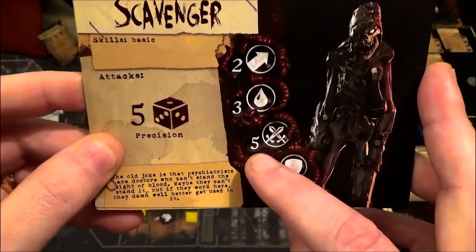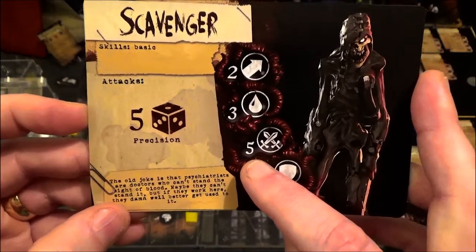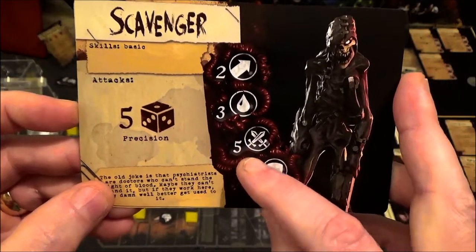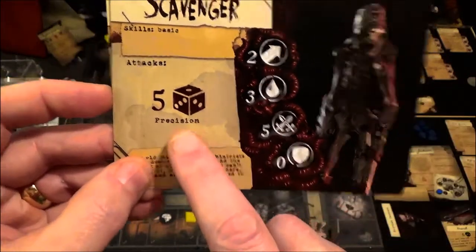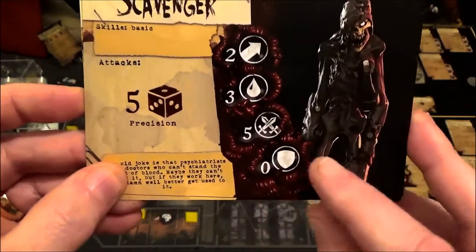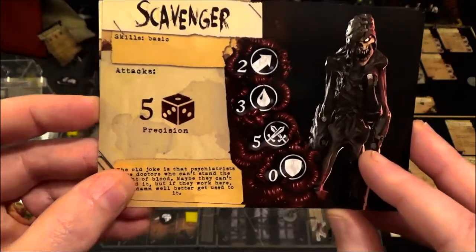The crossed swords, that means their attack rating. So they have to, on a D6, they've got to get a 5 or better. A 5 or 6 will be a hit. Remember, if they get 6, it's precision. And have they got any defense? No, they don't have any defense.